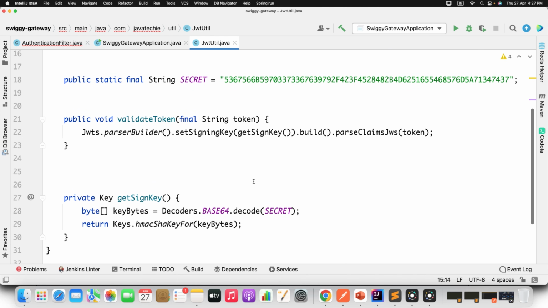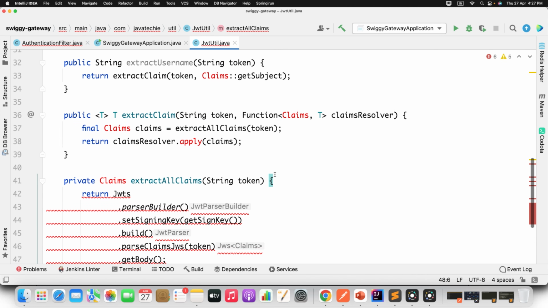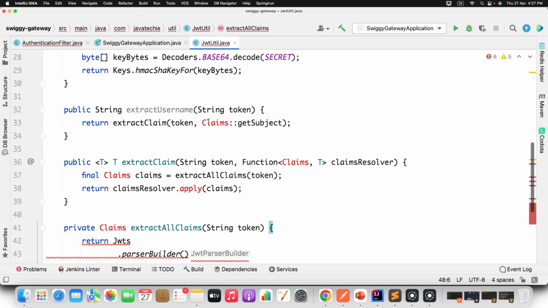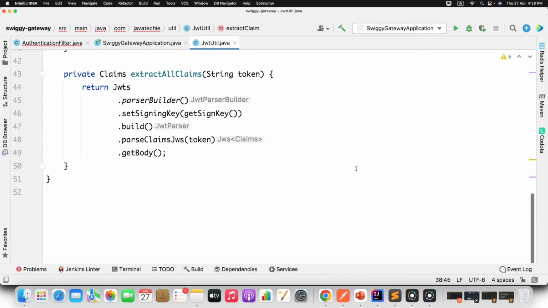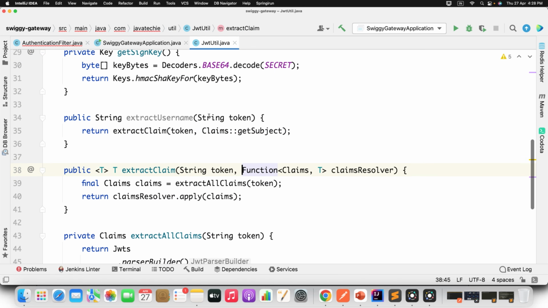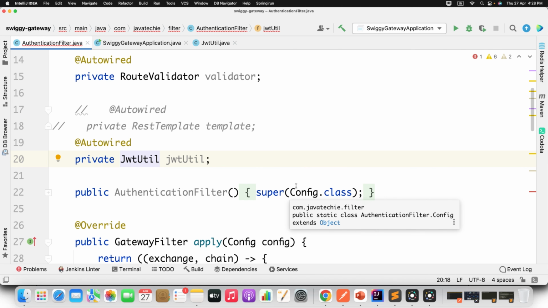So here you need to write a method to extract the username from the token. So I can add it down. Now I need to import the statement. All looks good, right? Now if you observe, I have a method here, extract username from the token. Give the token, we'll get the username. That's what we want to pass as part of our header, right?